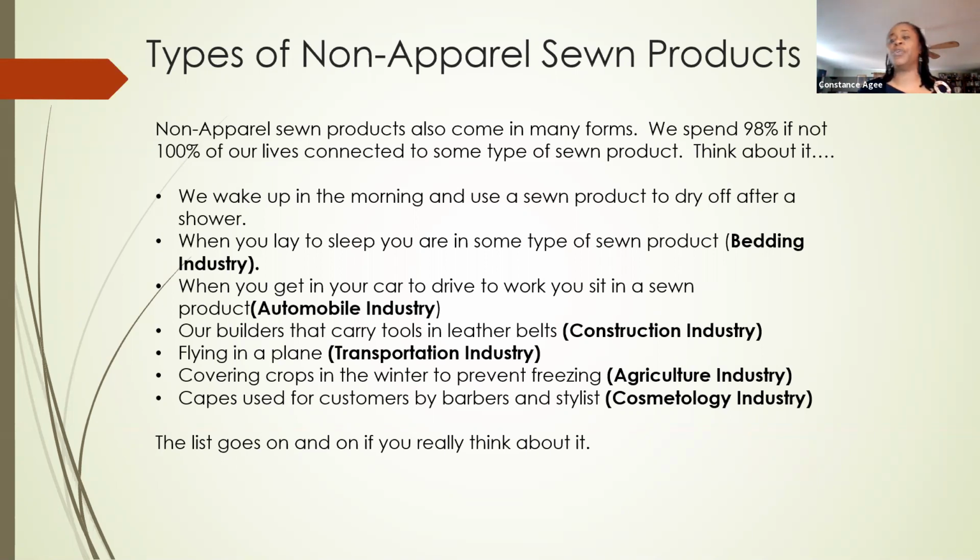What about builders? Builders who actually have those homes that they show. So what are they doing? They have those model homes. That means interior. So who's doing the curtains for that? Who's doing the couches? Who's sewing the cushions for the couches? All of that as well. Builders that carry tools and their leather in their belts. They have tool belts. They wear those leather. But guess what? In addition to this, you can also get into embroidery. So embroidery, there's a big business right now for these carry tools for construction workers to have their names embroidered on those. So that's another part of it.